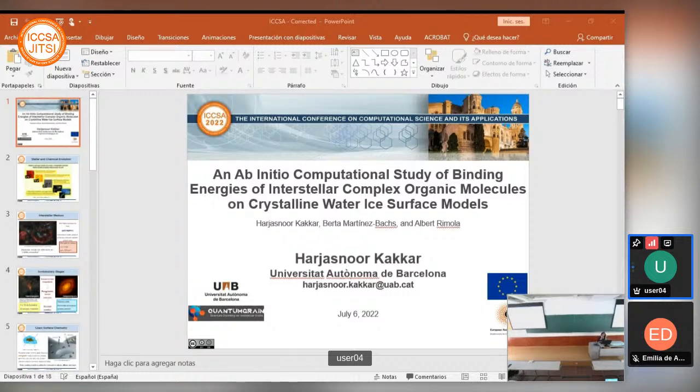So what's the big deal with ICOMs? Up to now, nearly 270 molecules have been detected in the interstellar medium, out of which around 40% of these molecules are interstellar complex organic molecules. These are the molecules which contain more than 6 atoms and have to include at least 1 carbon atom. Molecules such as ethanol or acetic acid might be simple in Earth's terms, but in the interstellar medium, the formation of these molecules is quite complex. It is really important to understand the formation of these molecules because they are the building blocks of biologically important species.